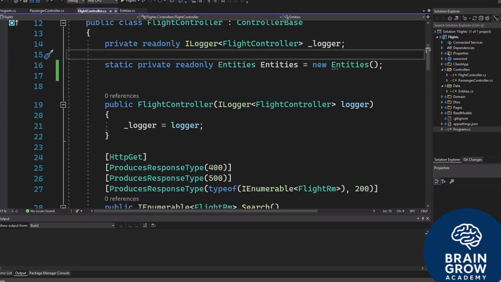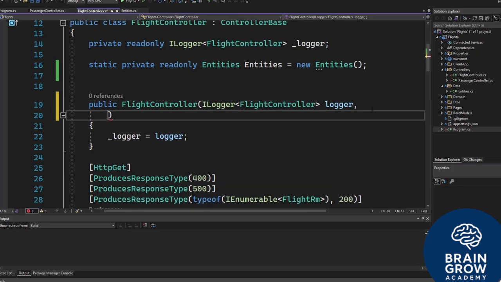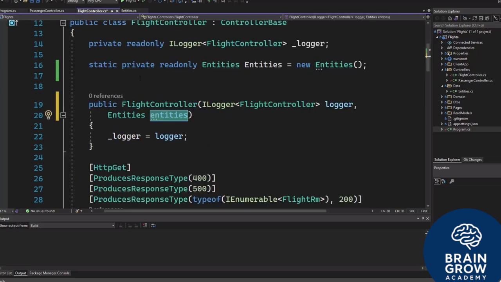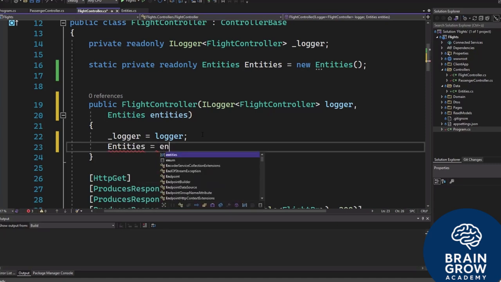And we go ahead and extend that, and the only thing we have to do is really to go into the constructor, add a new parameter right here, so something that we receive here, and we receive a new entities object. We can call it entities. And this object will be the instance from the dependency injection that we have registered here as a singleton, right? So we take that instance, it's getting provided in the constructor. We can now take it from the parameter and assign this value, the one coming from the DI, to the entities field right here. So we go ahead and say entities is equal to entities.